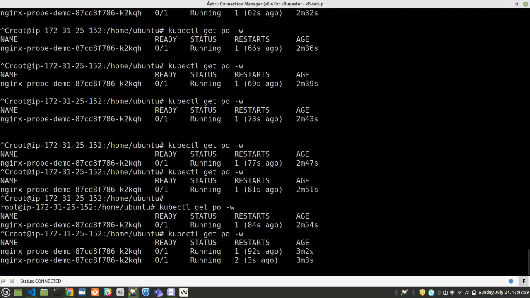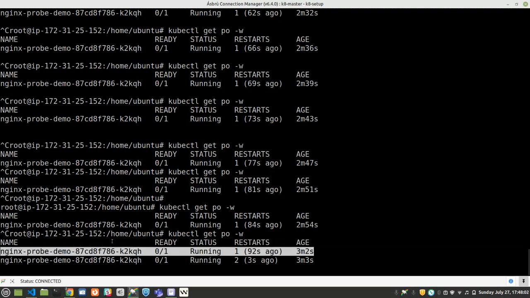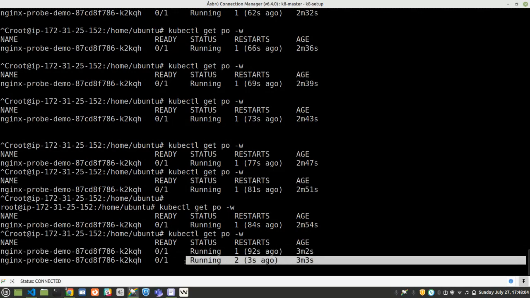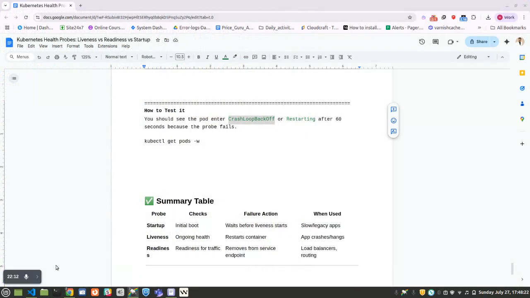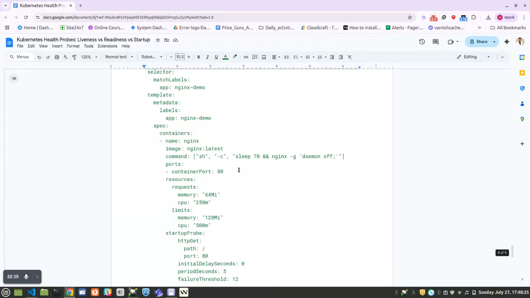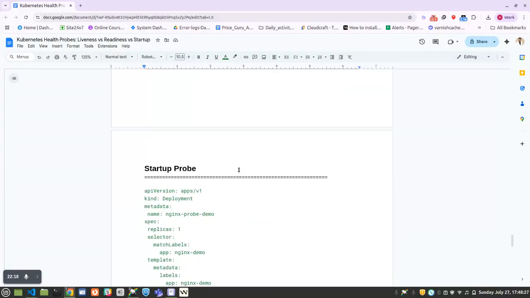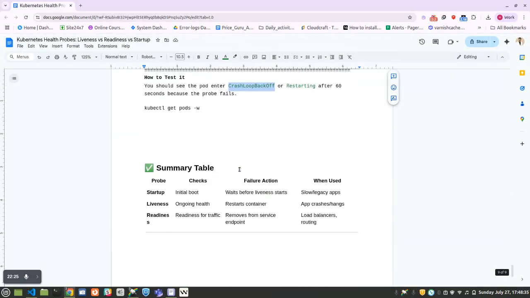Now here you can see it was restarted 92 seconds ago, and somehow it will suddenly restart after some time, because we defined that after some moment nginx will stop within the container. So after a certain time it actually failed to validate the status. This kind of scenario applies with live applications, depending on the application and the requirement.